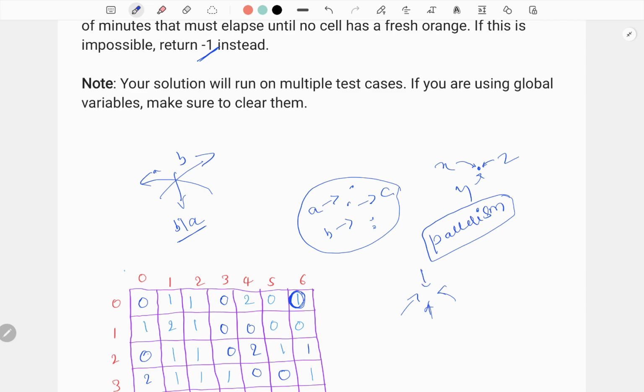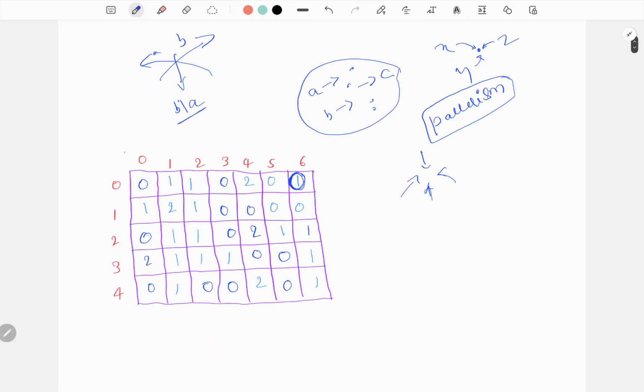So how are we going to approach this problem? In this problem we will be using a queue. How the queue will help us achieve this parallelism is, in the initial setup we will push all the rotten oranges into the queue. For example, if we have 5 rotten oranges right now, we will push the indexes of the 5 oranges, and we will also count the number of 1s in the initial setup.